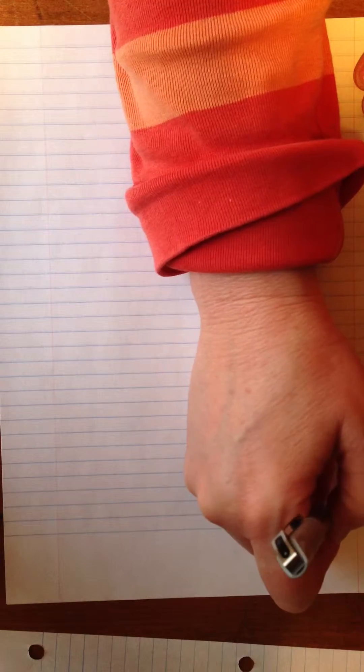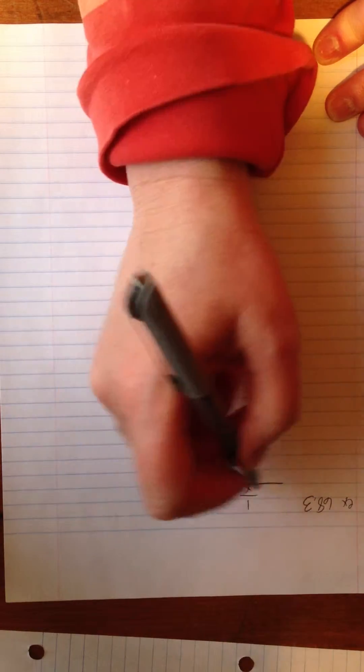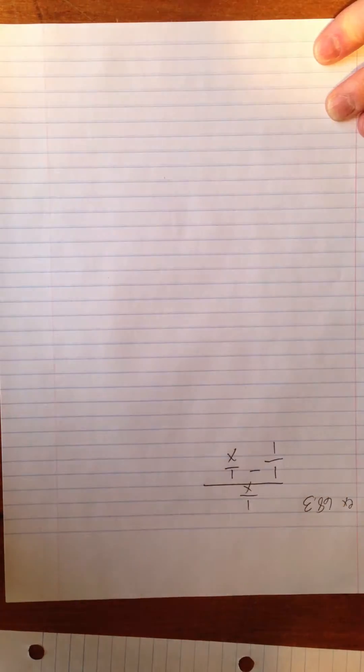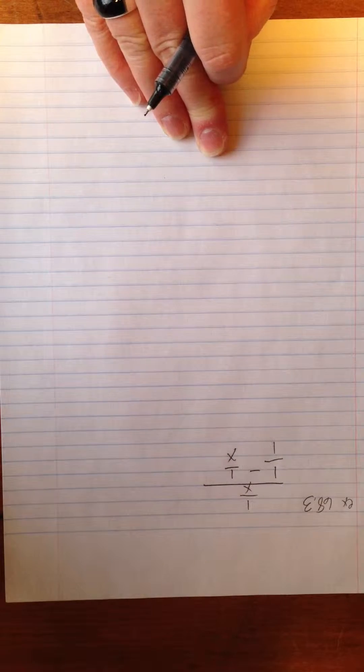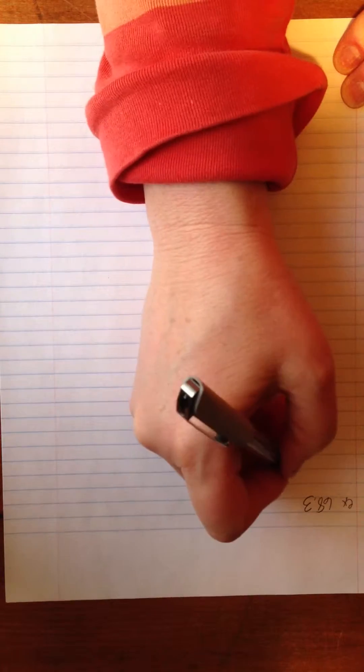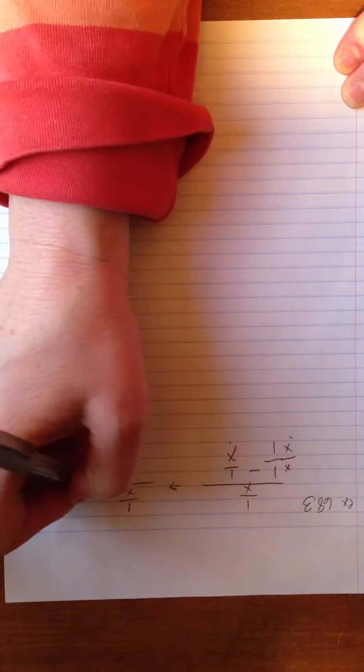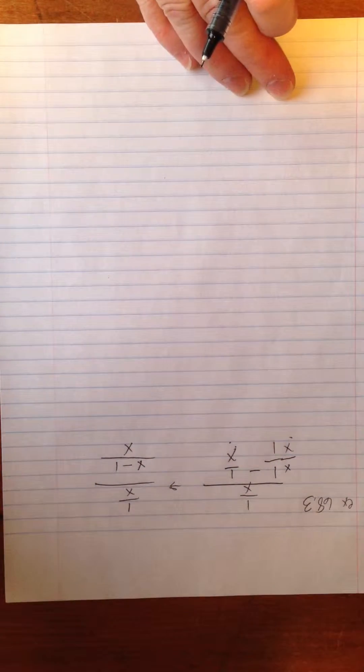Alright, let's show you one more wrinkle on this. This is example 68.3. It's getting kind of dark up there I think, but hopefully we can still see. 68.3, 1 over x over 1 minus 1 over x. Okay? I'm going to add a 1 to the bottom of that, just so that my whole number doesn't confuse me. I'm going to add the fractions in the numerator and in the denominator. There's nothing to do up top. This I'll multiply by x over x so that these two will match. And now I will have 1 over x over x minus 1 over x. Make sense? We've got lots of x's and 1's flying around.